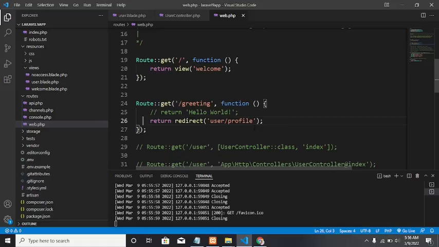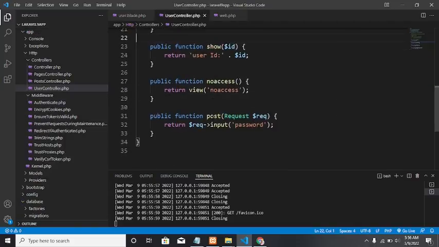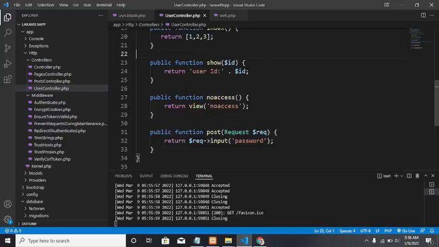Now we can also have return redirect back with input. For example, here in the controller we have the post part, return request input. For example, we had password and so forth.